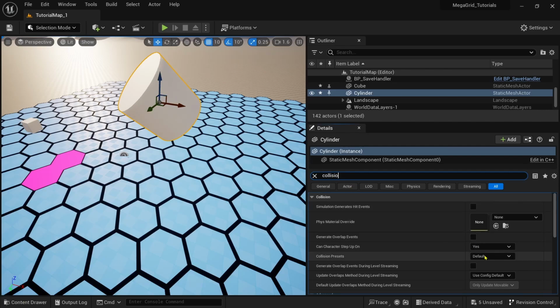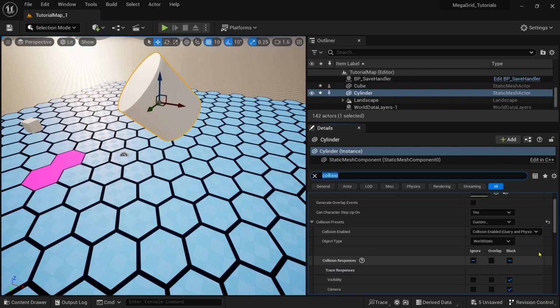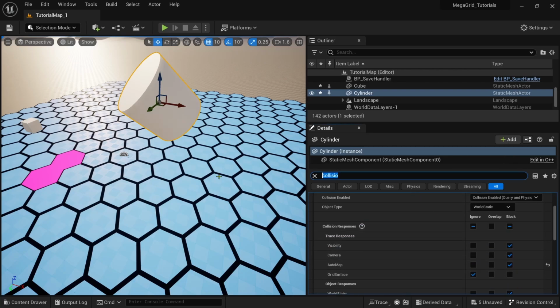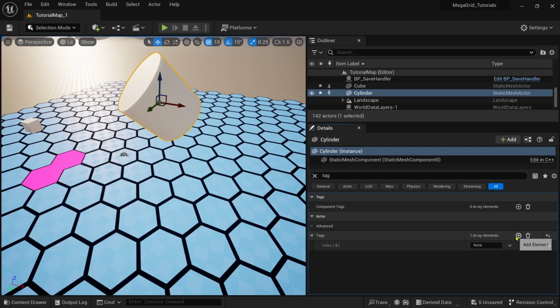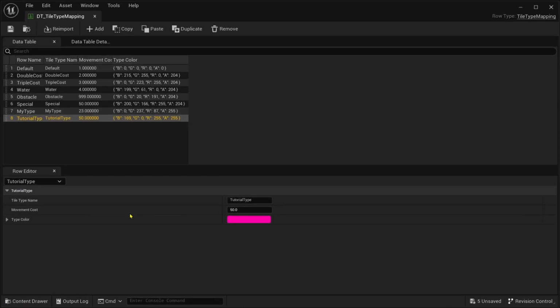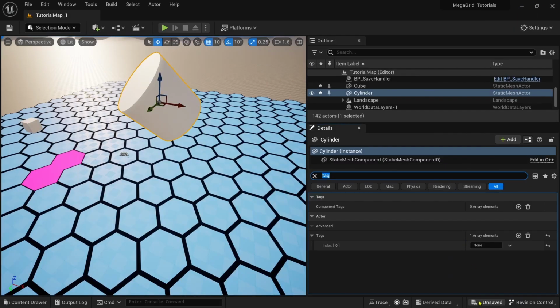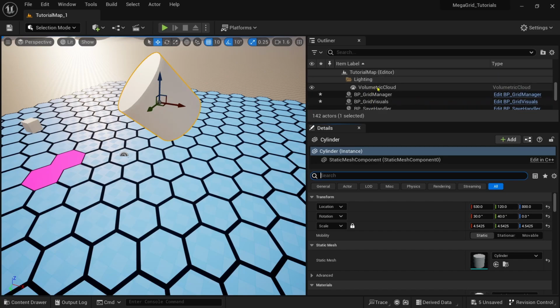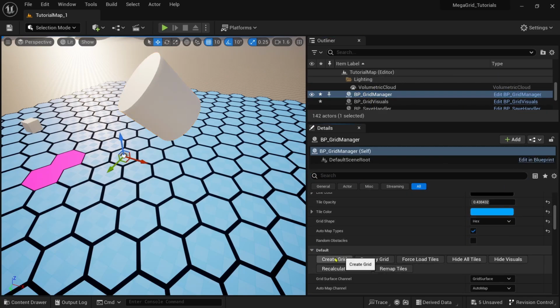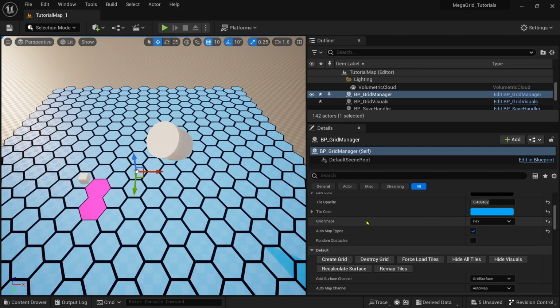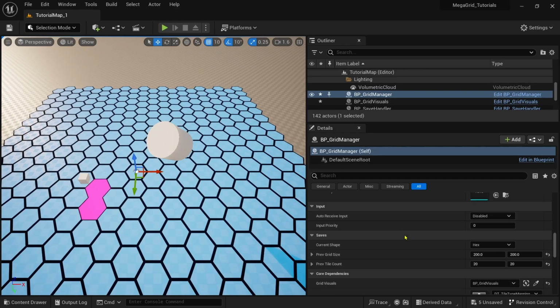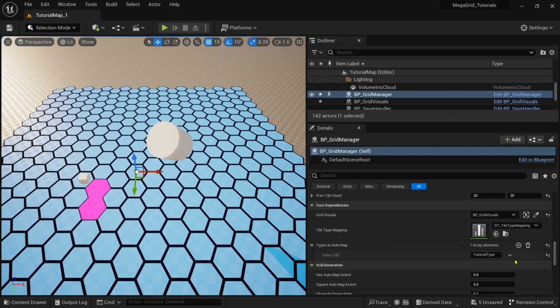Gonna go for collision, custom, and then auto map activate. And then for tags, we can come over to actor tags. This time, let me add a different tag. Let me add the special tag. And that's pretty much it. We can come back to grid manager and hit play. And obviously I've missed the third step, which is to add the type in the grid manager as well.